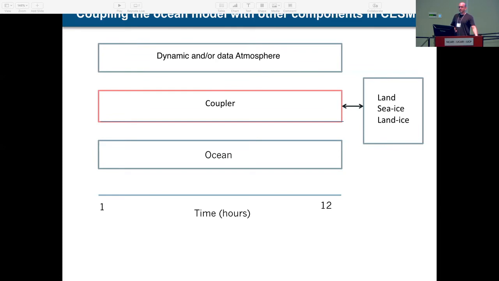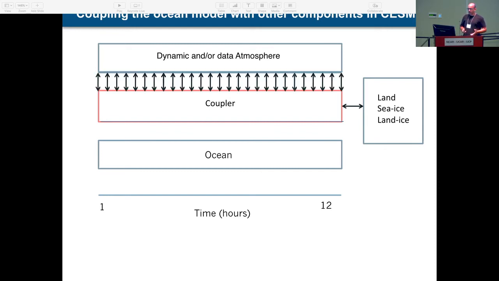In terms of coupling, how the ocean communicates with the other components, that's a big deal. So how do you, if the ocean is communicating every hour, for example, with the coupler, the atmosphere every half hour, the land model every 3 hours, how do we make all of these things happen and, more importantly, have the important properties conserved? That's a big deal in CSM and all other climate models.